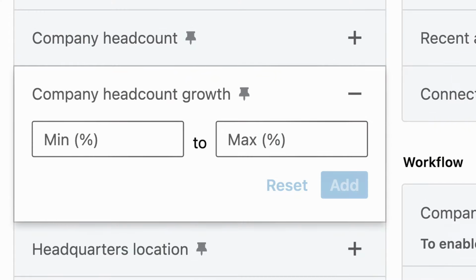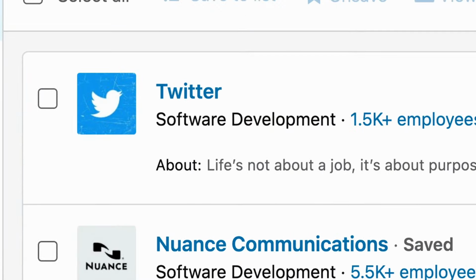This is one that wasn't available in the lead search. Company headcount growth. This allows you to look for companies that are either growing or shrinking their headcount, because you can use minus numbers in this as well. That's really useful because not many people know that you can target companies based on them losing headcount, not just gaining headcount. Companies that are gaining headcount are obviously going to be experiencing growing pains. They might be doing well and therefore more likely looking to invest in new solutions to improve the way they do business. Meanwhile, companies that are shrinking their headcount are likely suffering from the results of an earlier problem that they might still be looking to solve.